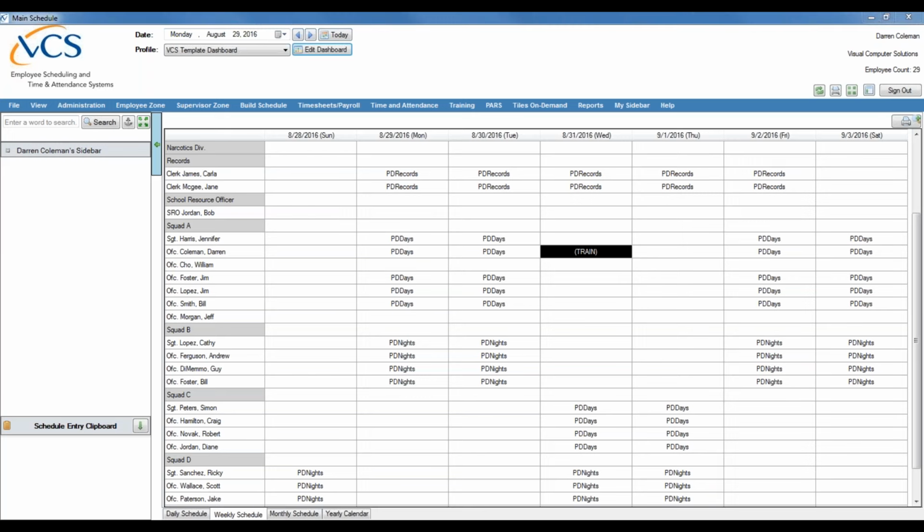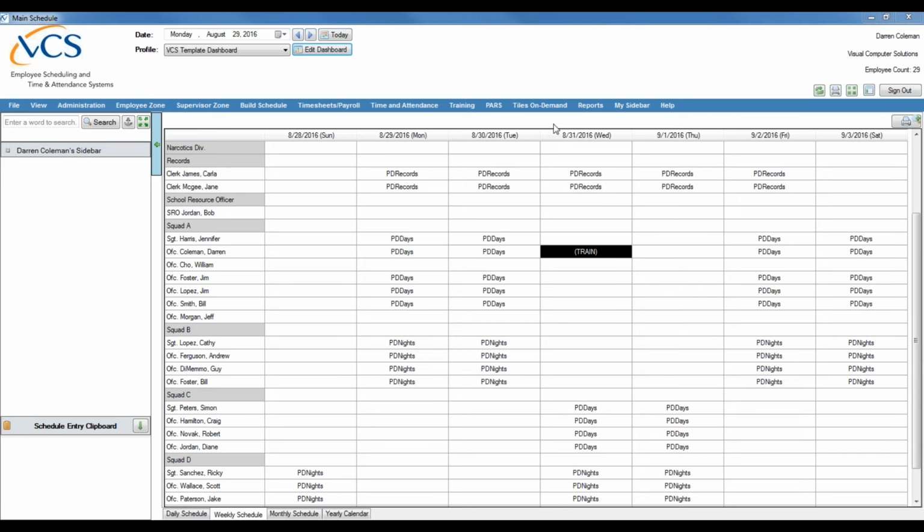So now the next thing we need to do is set up our web dashboard for the web portal side of the scheduling system, I should say. The web dashboard is just a daily schedule view, and we can create multiple dashboards so we can pick and choose who sees what.